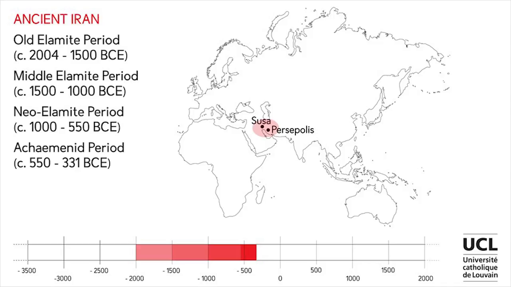Domain 6: Ancient Iran. The important historical periods include the Old Elamite period, the Middle Elamite period, the Neo-Elamite period and the Achaemenid period. The important sites include Susa and Persepolis. In ancient Iran, two civilizations existed. The first is called Elamite, after the Elamites who controlled the southwest of Iran from about 3000 to 550 BCE. They were succeeded by the Persian or ancient Iranian civilization, particularly remarkable for the introduction of Zoroastrianism and the Great Persian Empire, which controlled the entire Near East for more than two centuries until 331 BCE, and which fought the so-called Persian Wars with the Greeks.